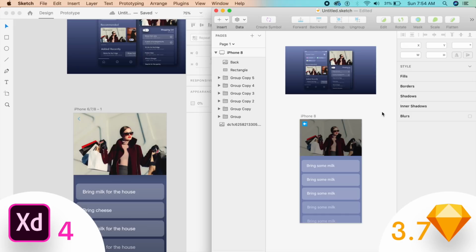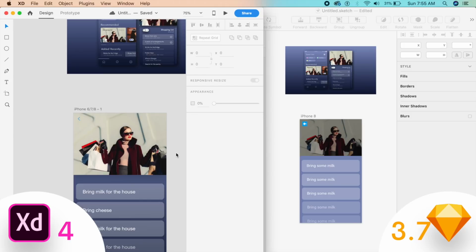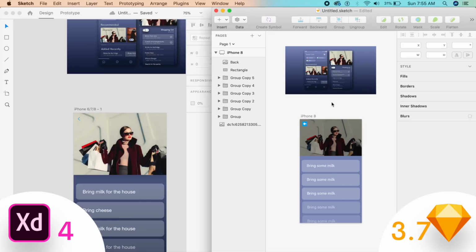Now, as you can see, we've gotten someplace, but Adobe XD has won this round. Adobe XD gets a whole point, and I'm sorry, Sketch, you get 0.5 points for that because it works. But first of all, installing that plugin is really long. The process is really long. And also when you add things, there are some bugs.